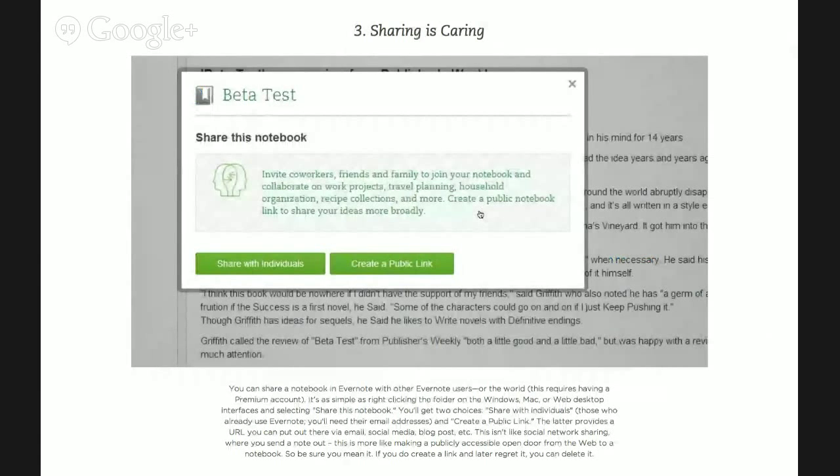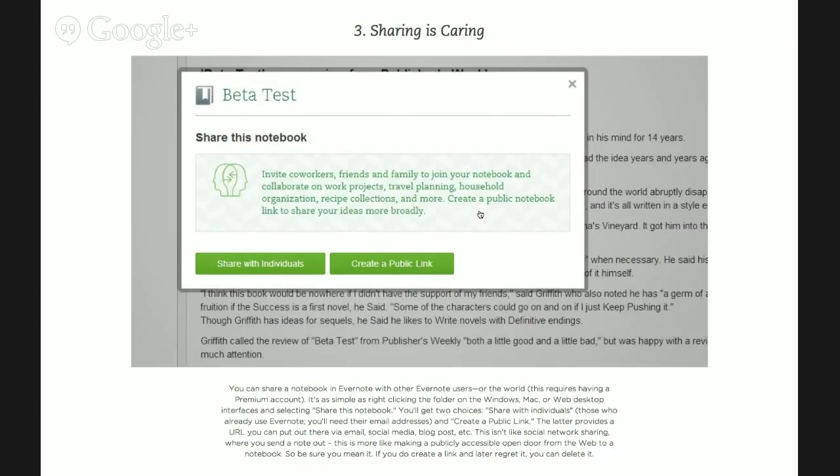The other thing you can do is you can share information. So when you type something in Evernote, you can share that note or share the notebook with other users. And you invite people to receive that information. You can share with individuals. All you need is their email, or you can create a public link.